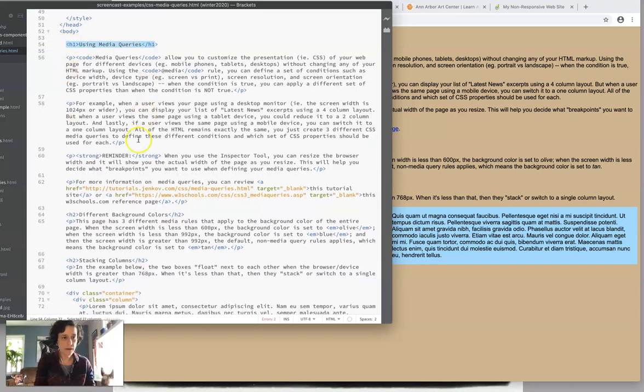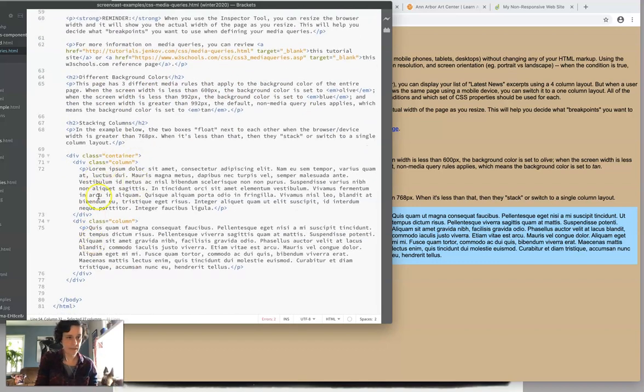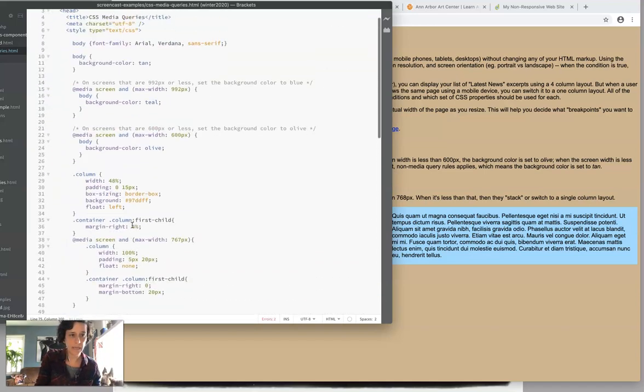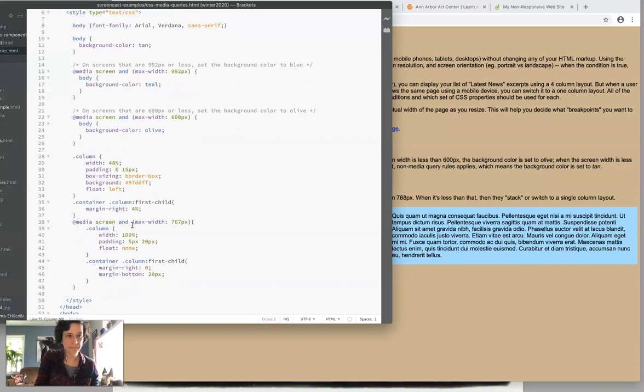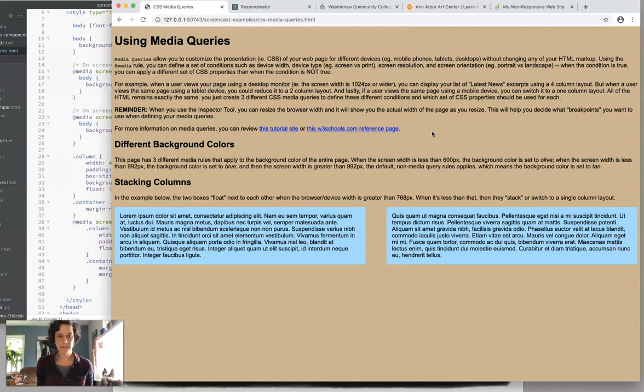I've got an H1, some paragraphs, and I've got a 2-column thing happening down here. I've got a container div with 2 nested divs inside. And if we go look up at my CSS, there's some media queries in here, but basically this right here is targeting those 2 nested divs. You can see I have float, so they're floating next to each other, and I've given them a width. Okay, so that's what we're looking at right here. So at this wide width, we've got 2 divs sitting next to each other.